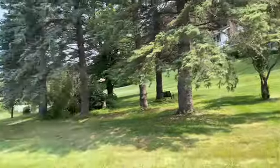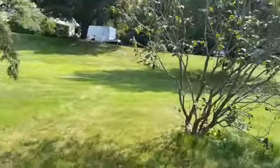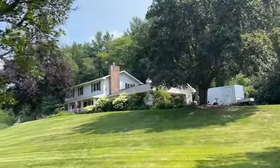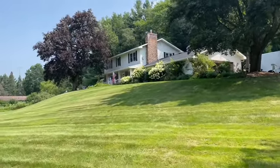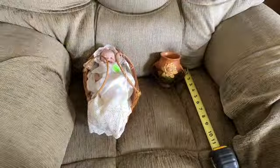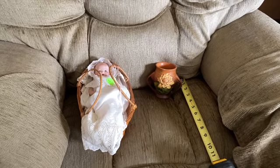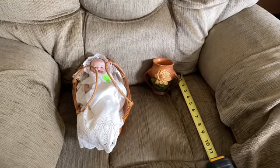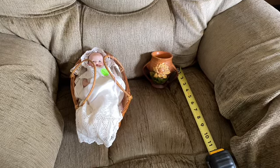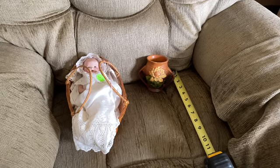So we are back at the estate sale. Same day, so it's still day one. Let's see what we can find. Those are still there. So this is what I found on the way back. Unfortunately, they did sell the antique German doll that had the fair ribbon attached to it and the rare bluebird Lefton salt and pepper shaker set that was there.